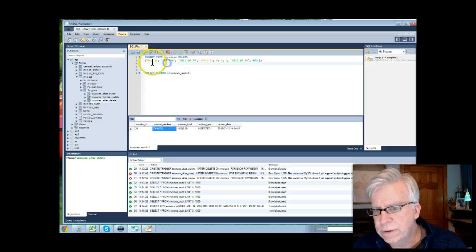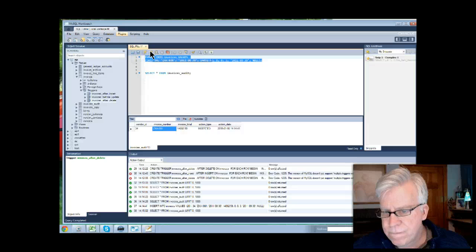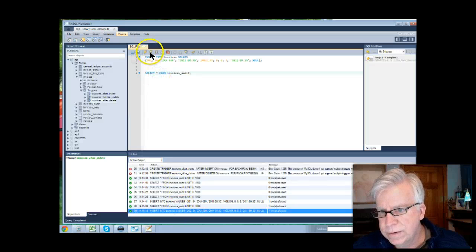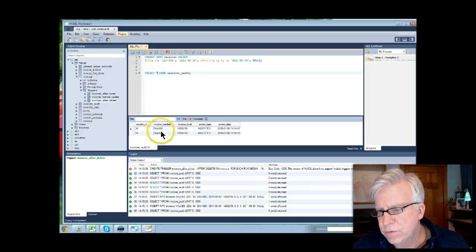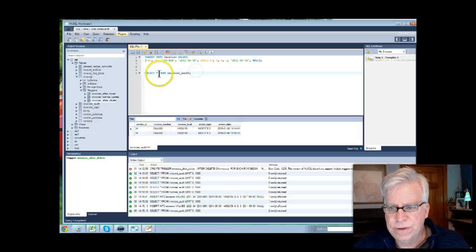Now, if I actually change this to 202, we've inserted another row, and let's do a select. Now we see we have two records. So anytime we do something, not only are we inserting into the invoices table, we're also inserting into the invoices audit table because of the trigger that was set.